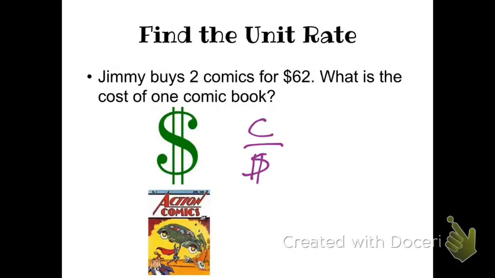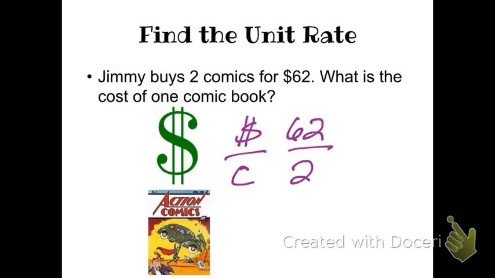Okay, listen. If you're not sure, no, we're not writing it like that because what was the note that I gave you at the very beginning? What happens, Noah? Money always has to be on the top. So let's go back and we got to put our money on the top. So we have dollars to comics. So now we have $62 to 2 comics. Divide 2 into 62 and we'll get 31, and you can write it like this, $31 per comic.